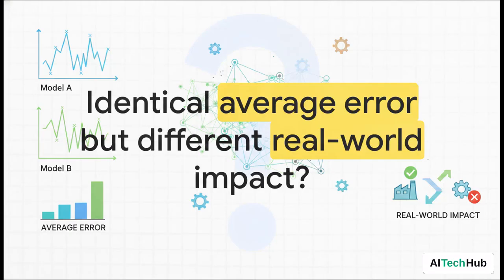Okay, let's dive right in by posing a pretty fascinating paradox. How is it possible that 2 models can post the exact same average error, look absolutely identical on a spreadsheet, but then behave completely differently when you actually deploy them in the real world? It happens all the time, and honestly, it often leads to catastrophic business decisions. The secret is simply understanding that not all errors are created equal, and today we're looking at 5 specific metrics that give us the exact conceptual tool belt we need to figure out why.